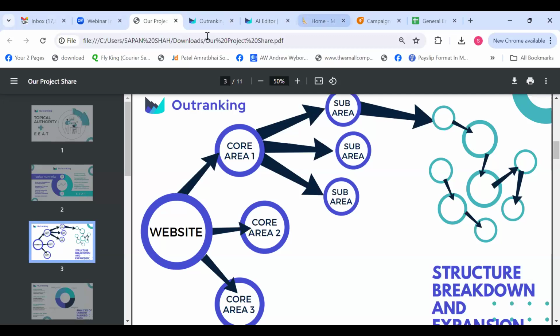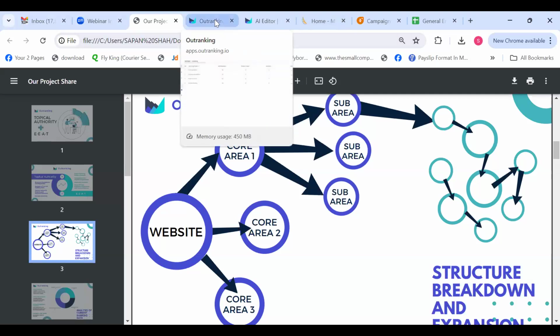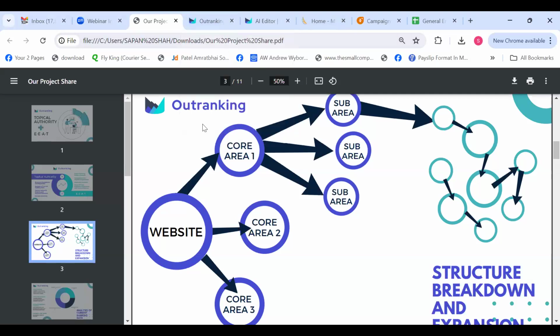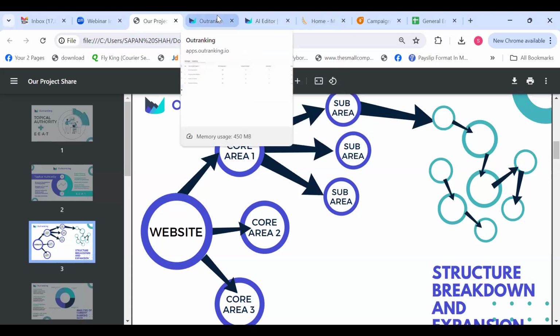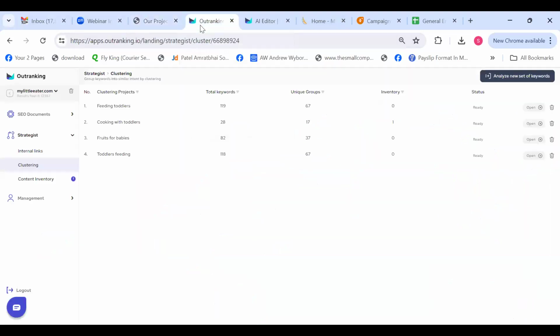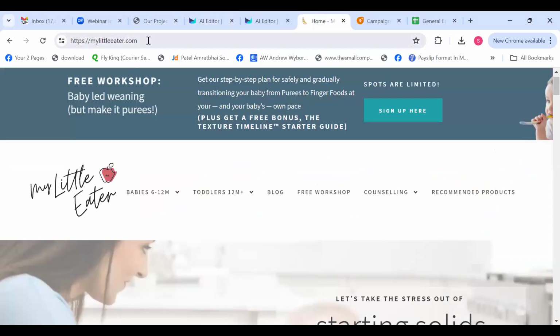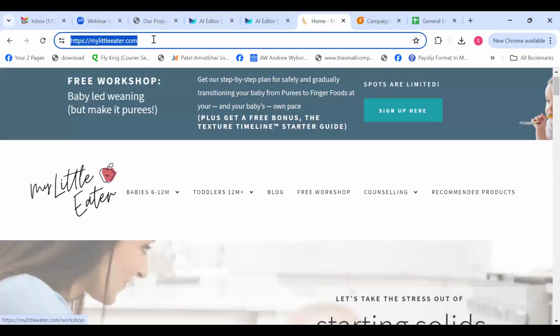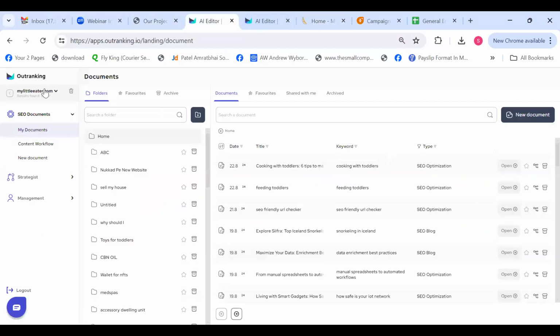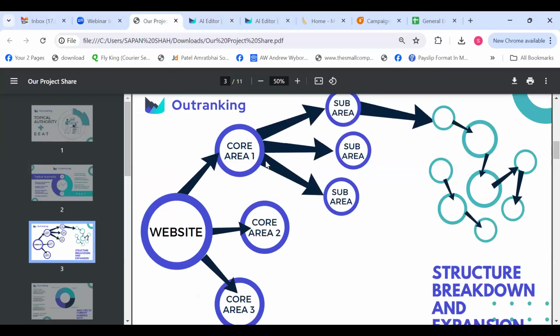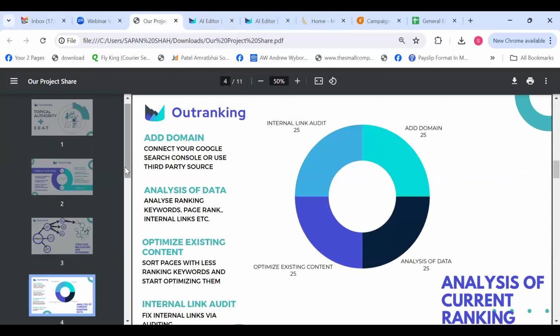So let's move forward. What we will be doing with this demonstration is literally covering the entire process, so let's get started. First things first, let's go back. So this is the website we are taking into consideration right now. And first things first, let me change the slide here. And now we're on the second slide.